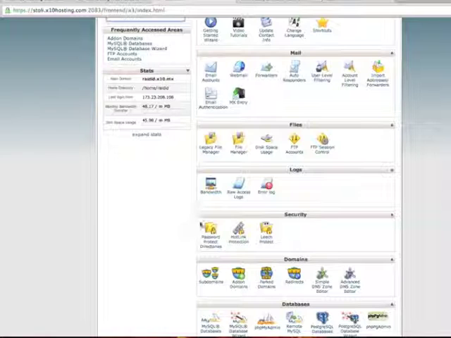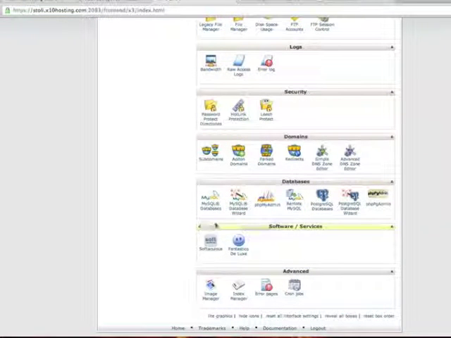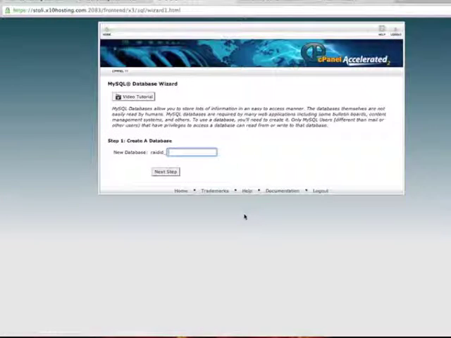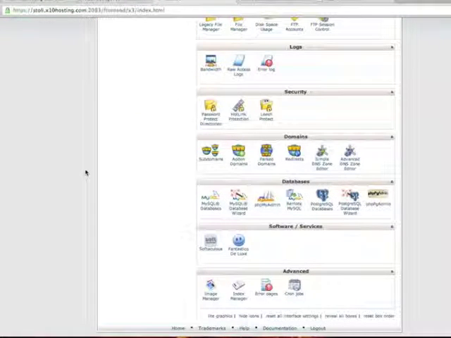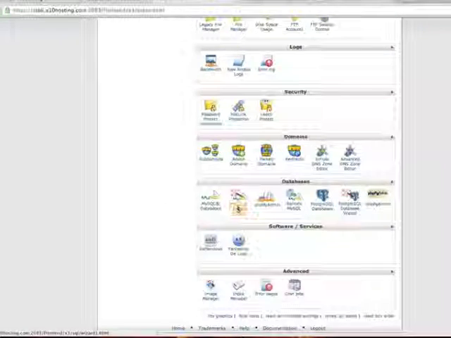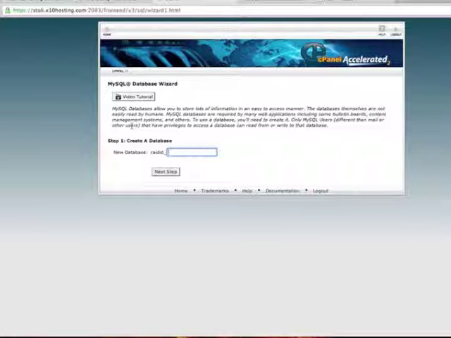And the other thing we're going to have to do is also set up a database. To do that, you can either click on MySQL databases and do it there, or I'll be honest, the easier way to do it is if you use the MySQL database wizard. This helps out just because it creates the database and the user and assigns the user to the database, which is instead if you just click on MySQL databases, you create the database and then you create the user and then you assign the user to the database, which just takes a little bit longer. So just use again that MySQL database wizard, and again there's a video tutorial here.